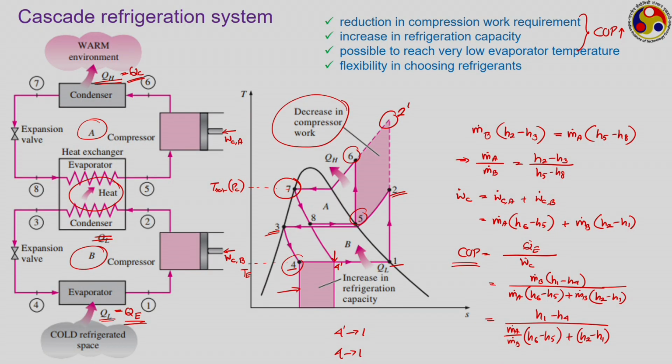And also, as I have mentioned, it is very much possible that we can choose two different refrigerants. It is not mandatory to have the same refrigerant. If we are choosing two different refrigerants, then we have to plot two different saturation domes to have the final TS diagram. Suppose your bottoming cycle is working within a temperature range of -50 to -10 degree Celsius, whereas the topping cycle is working at -10 degree Celsius to 30 degree Celsius. Now, you may have refrigerant B, which is more suitable for that sub-zero operation, whereas refrigerant A is more suitable for the high temperature range. Therefore, you can easily go for two refrigerants.